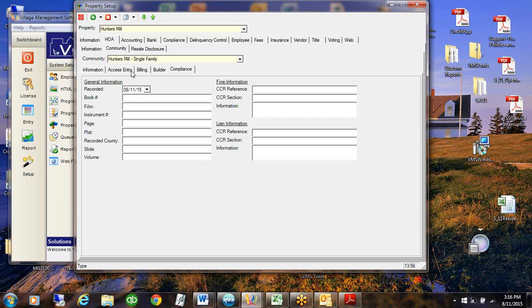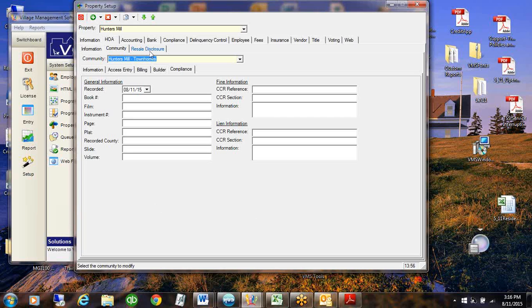The majority of our people don't need this, but if you do, we have extra tabs, and like I said, it's per community. So if you had more than one recorded document you want to reference in here, there you go. Okay, and I'll bring that back up again in compliance.